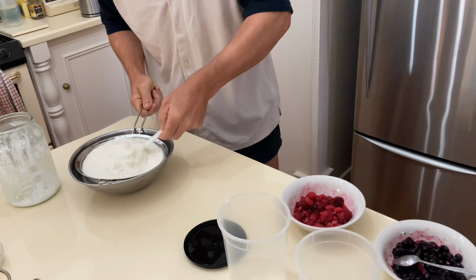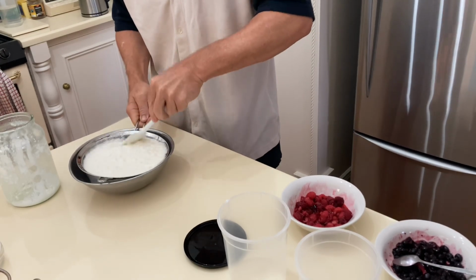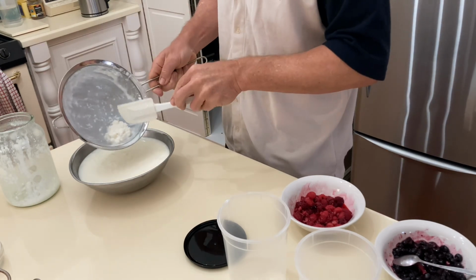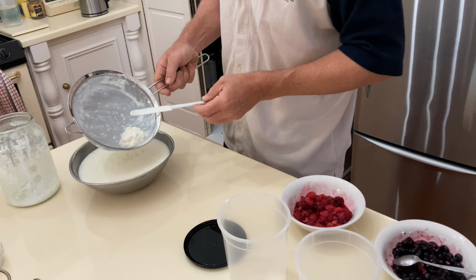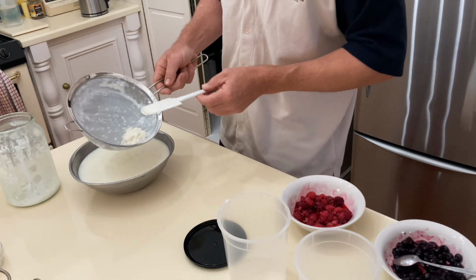And then I use the spatula to pass it through the sieve. You only need about a tablespoon of grains for a litre, so that's about double too much. So I can put some of that aside, or just pop it back in and it'll be a really fast mix tomorrow.